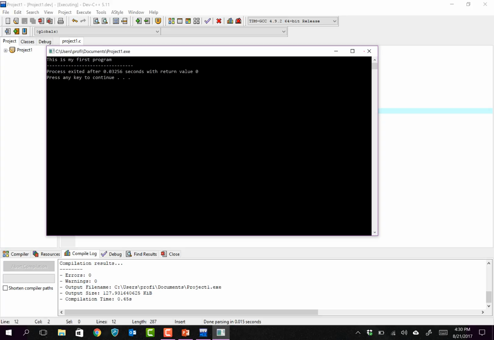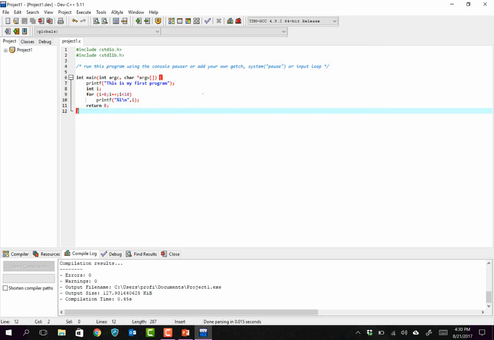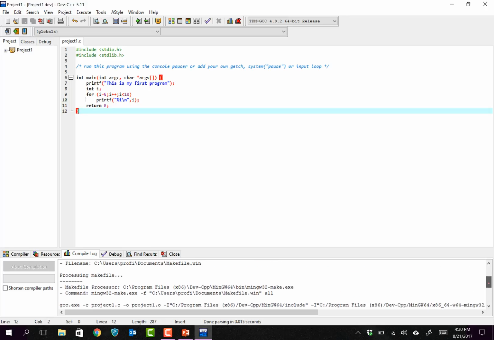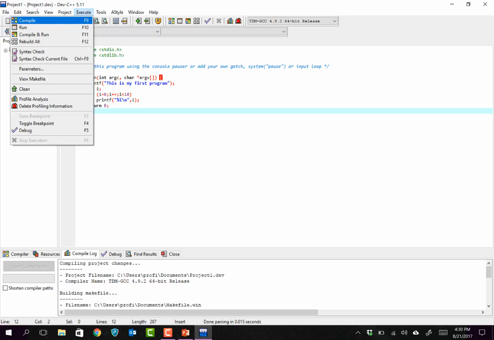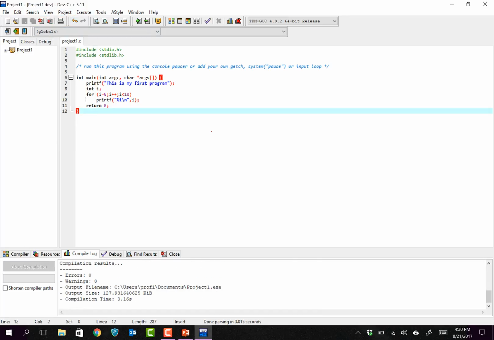And why didn't it print the I? That's weird. Compile cleanly.